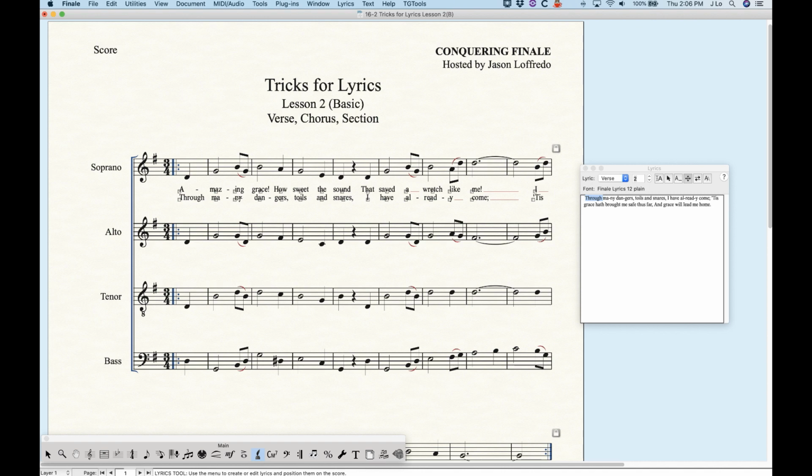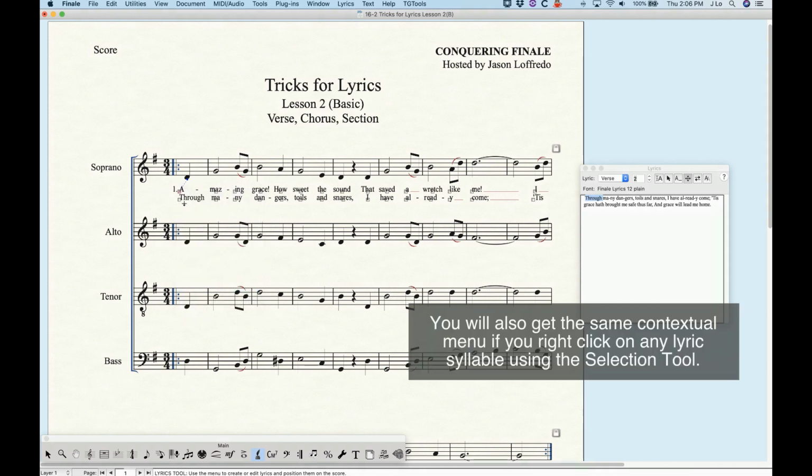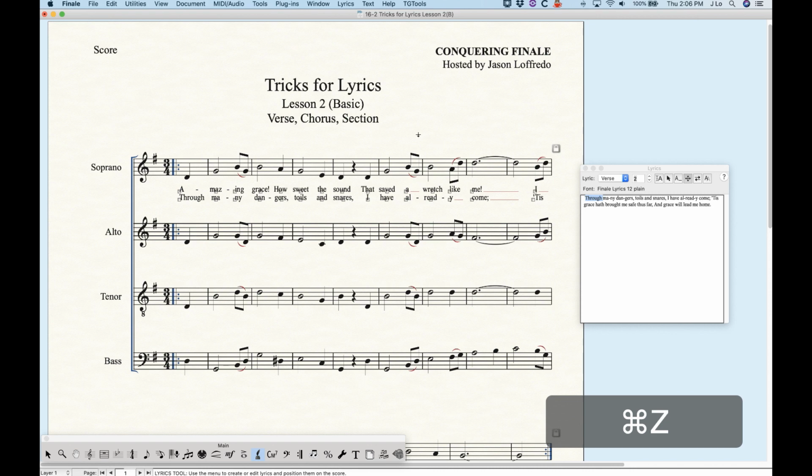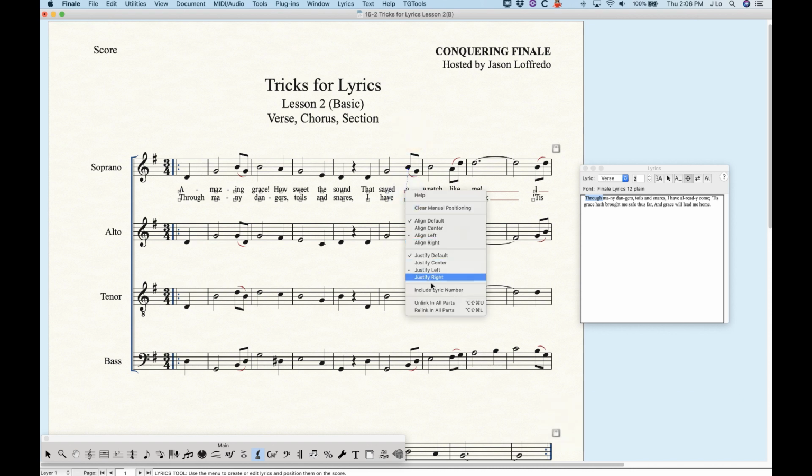But one thing that you can do with these, related to this, is that you can right-click one of those handles and choose the include lyric number, and it will appear individually, which is an interesting way to do that. And actually, you can do that on any lyric that you want. So if I could just put it on this word here. All right. So this is sometimes, oops, I have them both selected there. That's why that happened. But just on that one.